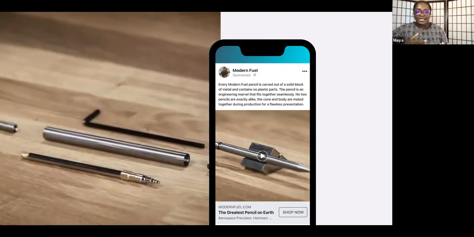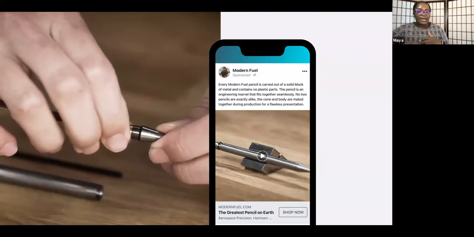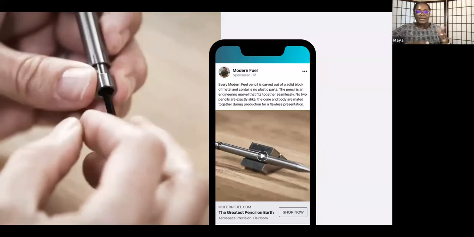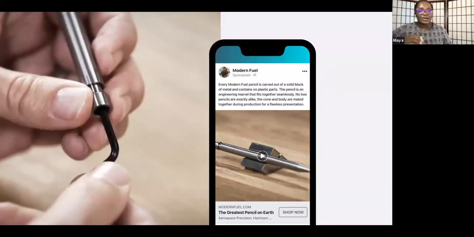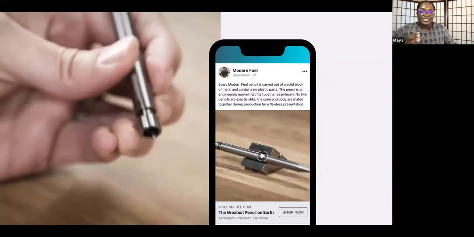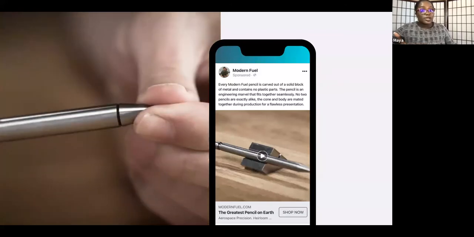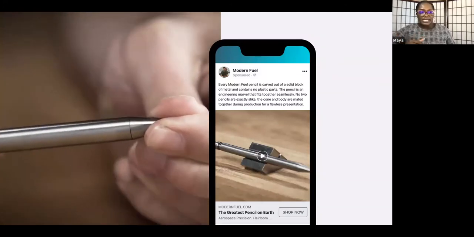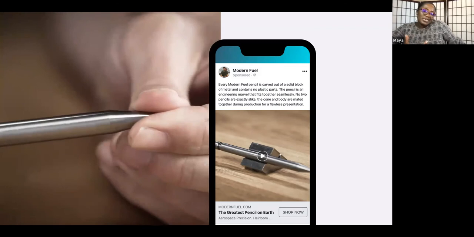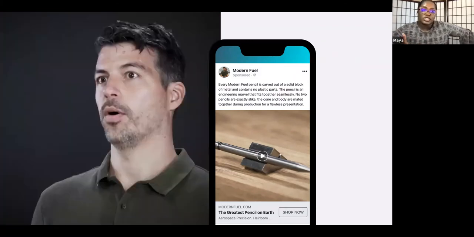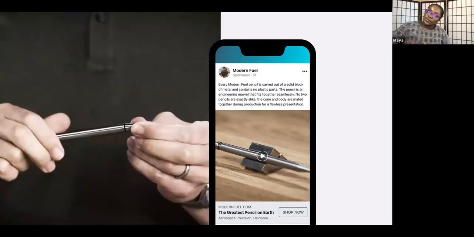The next thing I mentioned as my huge takeaway: designing for mobile. Another big thing is designing for sound off. If I'm out at the grocery store and I'm just waiting in line, I'm probably not going to play this out loud because there's some tacit rules against sharing your sound with the greater population of Walmart. And so how am I going to know what's going on in this ad if there are no captions? I have no idea what he's saying. I'm just looking at this pencil. I'm probably going to lose my concentration or my interest in it because I just don't know what makes it good.